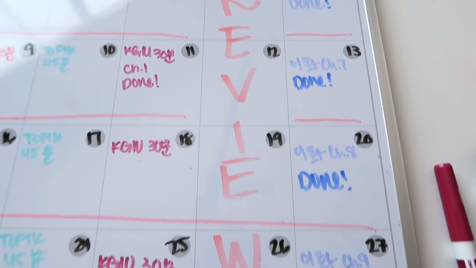Pro tip, I recommend having 1 day a week that is specifically a review day, because as you're taking in all this information, there's gonna be times where you're gonna feel like you wanna go back and review. So allocate some time or put some time on your calendar so that you can do that and not feel guilty because you're falling behind in your goals or something. It also allows you to catch up if there was one day where you had a family commitment that you weren't expecting.